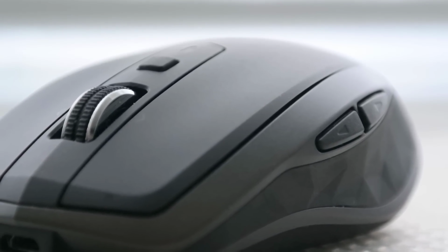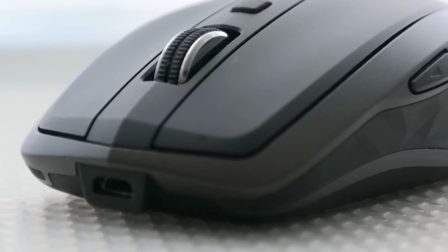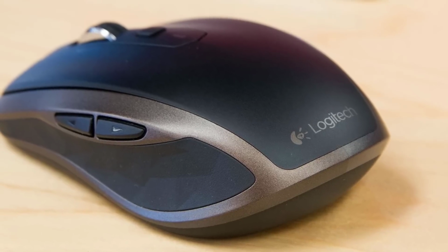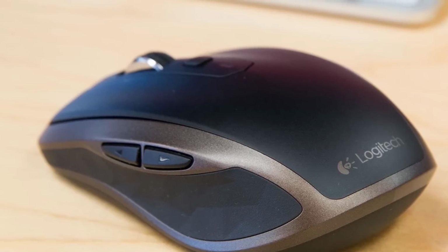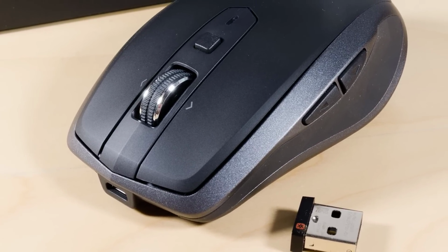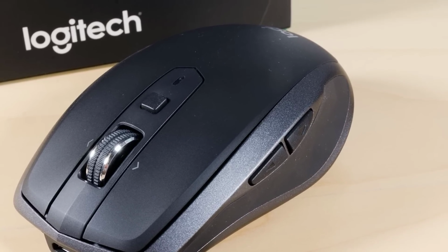Logitech doesn't market the Anywhere 2S as a gaming or high-performance mouse, but it certainly takes inspiration from Logitech's more advanced mice. It features the dots per inch, a measurement of how sensitive a mouse is, range between 200 dpi to 4000 dpi, which can be set using the Logitech Options software in increments of 50 dpi. Logitech Options is available for both Windows and Mac OS computers. We found the Logitech MX Anywhere 2S delightful to work with. It has a fantastic battery life, is incredibly comfortable for its size, offers plenty of customization, and overall looks great.